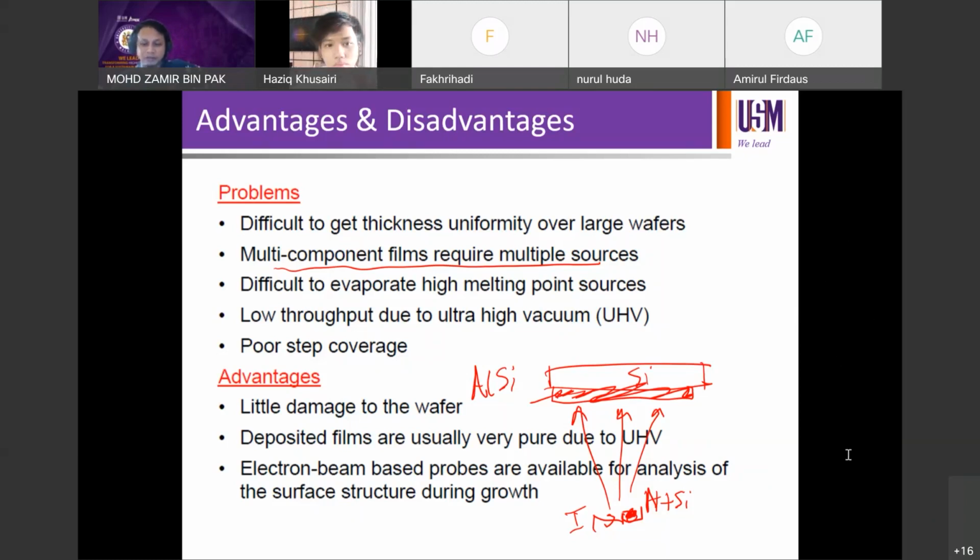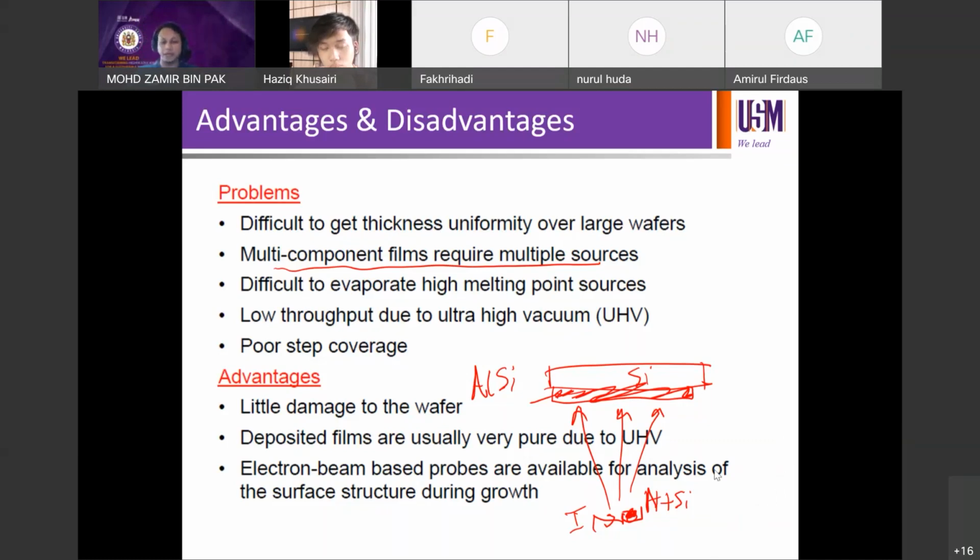The one that melted first, good point. What do you think? Which one will melt first? Will the silicon melt first or will the aluminum melt first? AL, okay, good. Why does AL melt first? You can see the question now. The question goes from uniformity, then to the melting, then to AL, and to why AL melts first. It's connected. Why does AL melt first, Mimi? Yeah, perfect. Melting point. As simple as that, right?